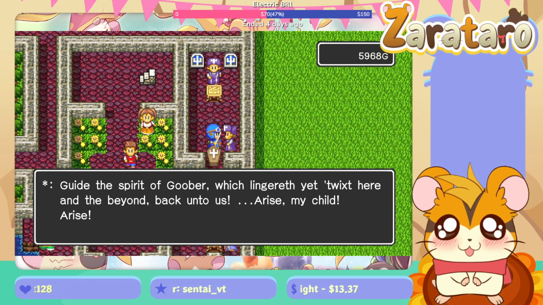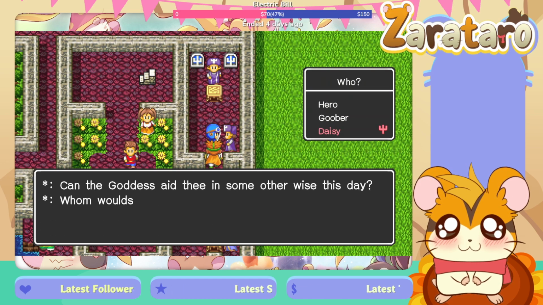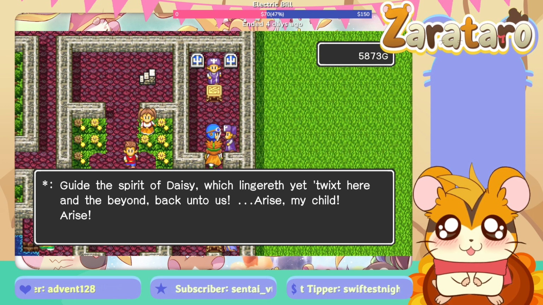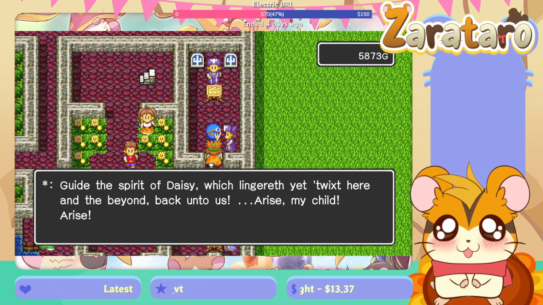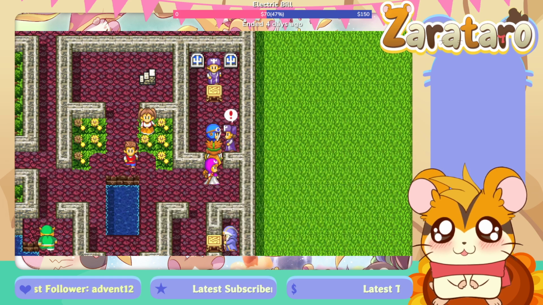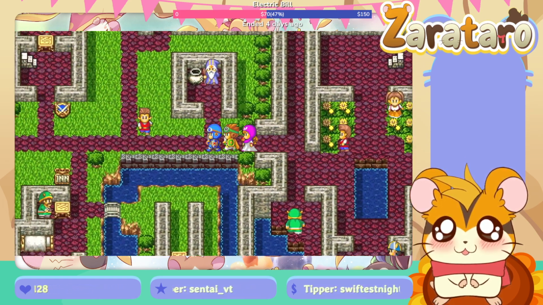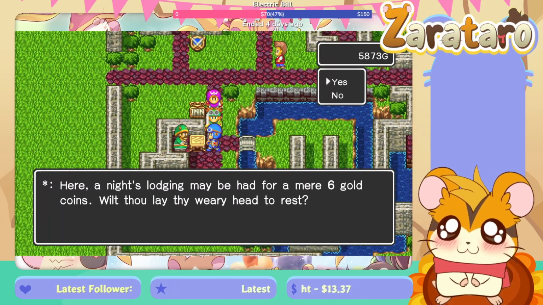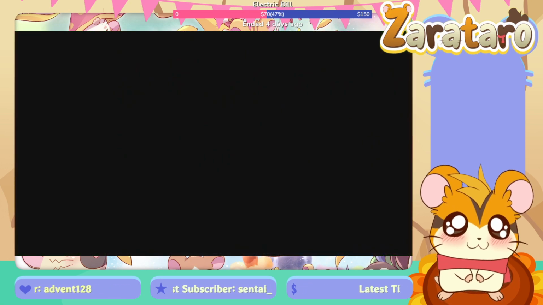Note to self, I don't have, I think, the armor of Erdrick that protects me from damaged tiles. Ah, damn it, that means we gotta go back down there. Boo! I have no idea if that guy's got a sigil. That was only 6 gold, jeez. That's convenient.